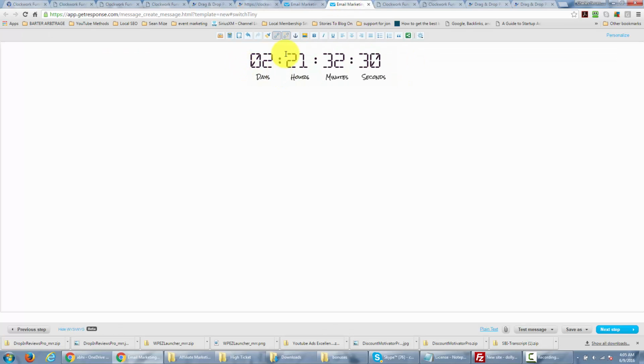Of course, you'll also be able to use HTML code. You'll be putting this inside of your emails, just as we talked about. You can see the code here. And then it's going to appear in your emails when they actually go out. So when your emails hit your customer's box, they're going to have this countdown clock counting down in real time.